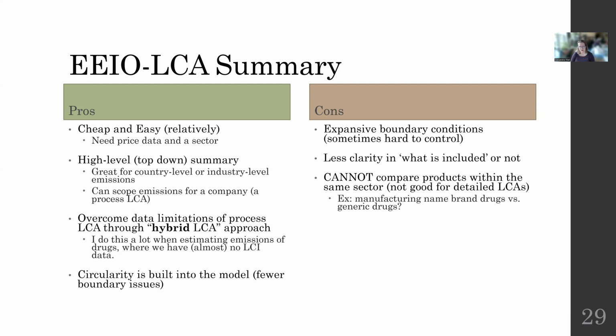But what the EEIO model does is it's also including marketing, transportation, R&D of other drugs that never made it, like a whole bunch of things. So it's a much more expansive boundary condition, which some might say is more accurate. Others might say, no, I just want to know this product and not all that extra stuff that's going on in the industry. So that's where it's a challenge, pros and cons.